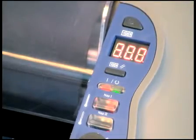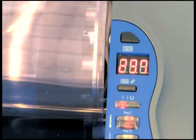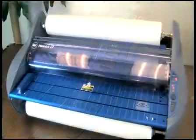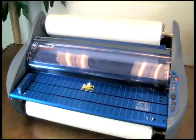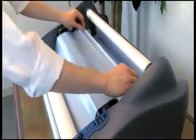Select the proper film type by pressing the NAP 1 or NAP 2 button and allow the machine to warm up. When the ready light illuminates, or the audible alert sounds, set the dial to 1 and press run. To ensure proper feeding, both the old and the new films must advance at the same time. Any separation between the films will require repositioning of the film over the heat shoe.